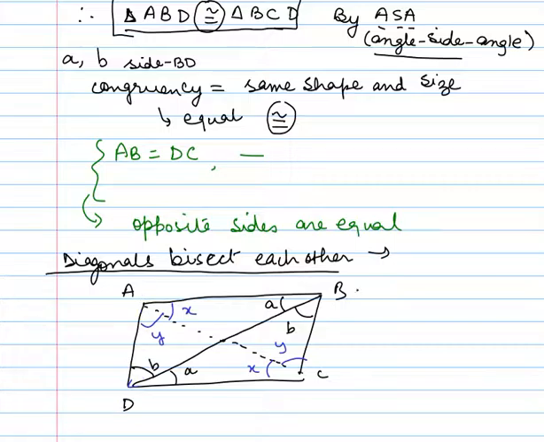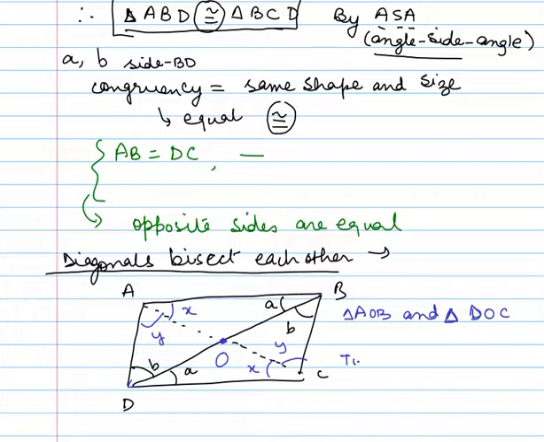as in the previous lecture I have told you that AD and BC are parallel lines and AC is a transversal line, therefore x and y's are equal. Now let us say that this is point O at the meeting point. The meeting point is O. Now look at the triangle DOB and triangle DOC. This is DOC.